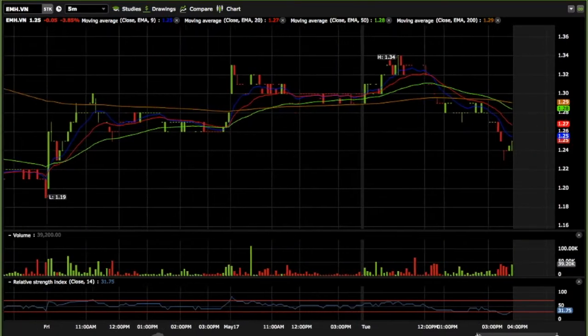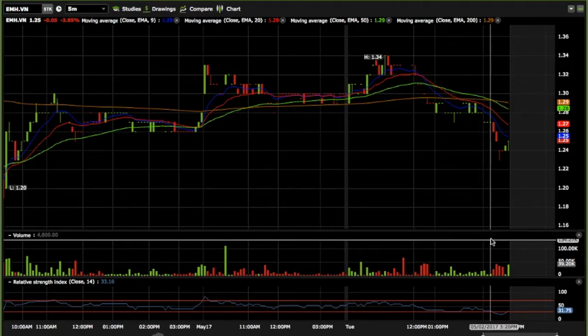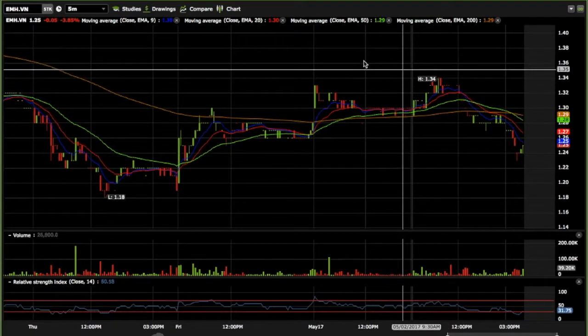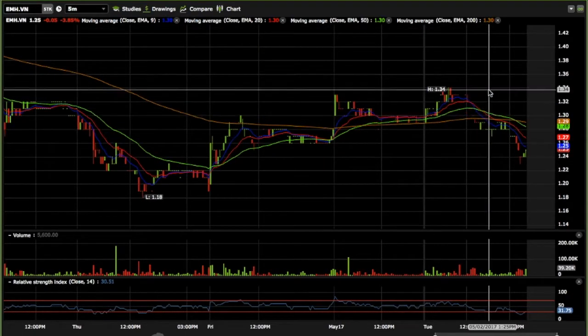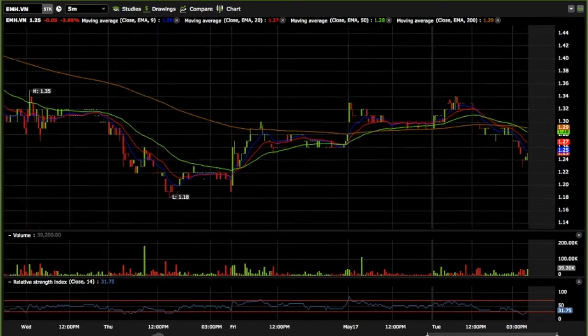Confirmation would be, for me, I used to buy in anticipation, but I'm starting to learn and talking to people. Chartman Dan helped me out, saying, inside bars you don't buy in anticipation, you wait for confirmation. So the confirmation is purely just the breakout of that. Need to watch on an hourly candle, hourly chart a little more.